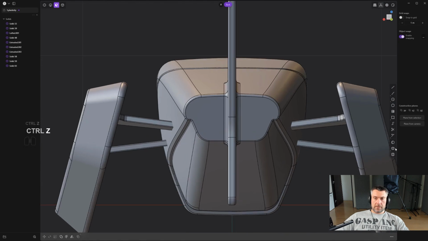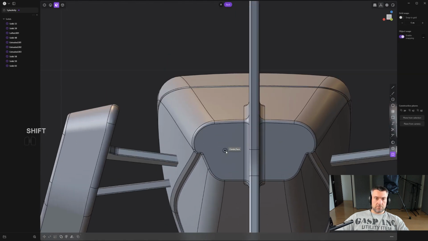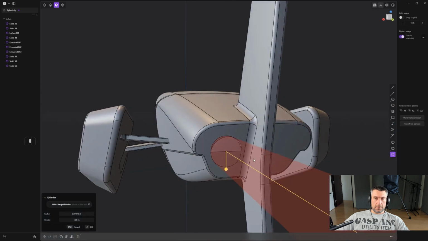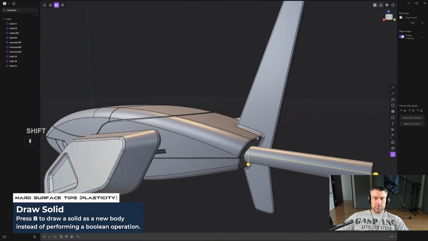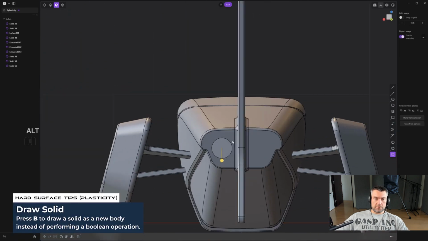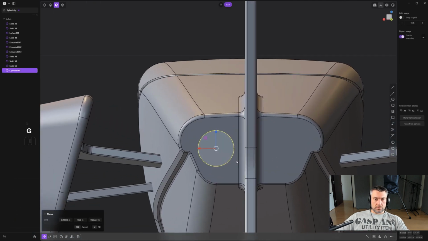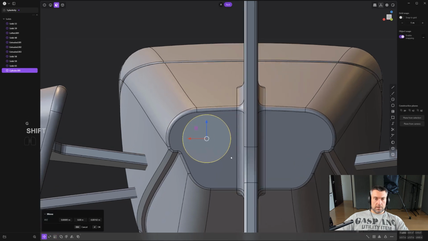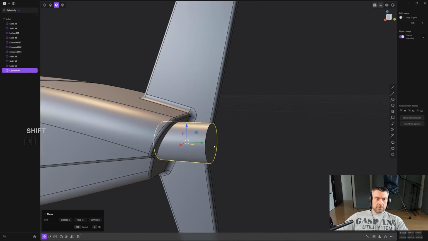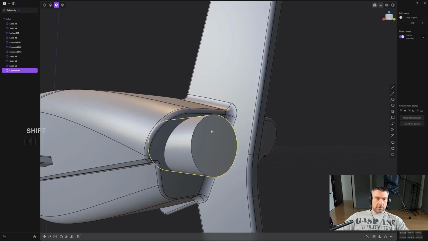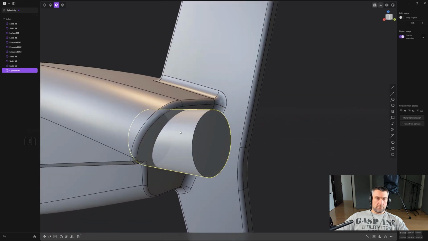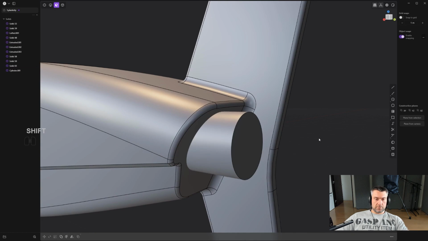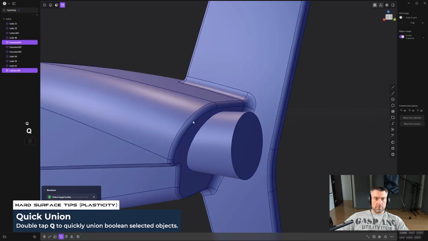And now here in the back, let's grab the cylinder and we're gonna create some engines. So start drawing, and when you draw that, press B for new body, okay? Because we wanna adjust it first, okay? Right click and just GG, and with somewhere here, you can make it larger, right, like that. And I think this is gonna do, and move them in like this, okay? And what we're gonna do first, we could merge them. So let's merge them. So 4 QQ and apply that.